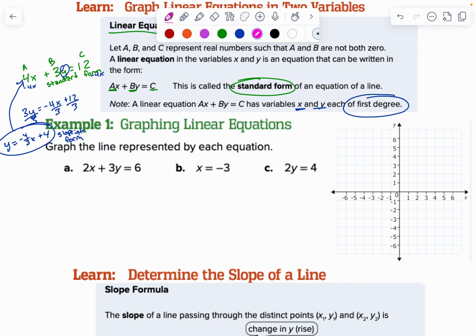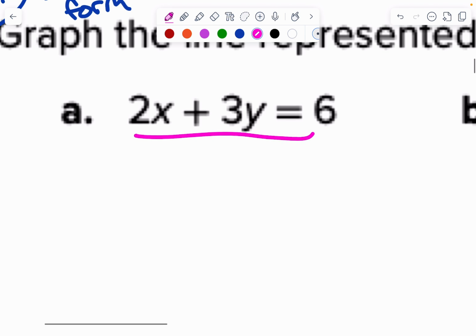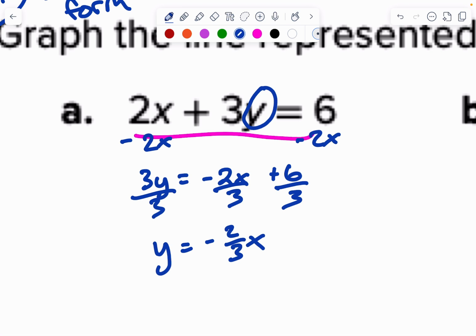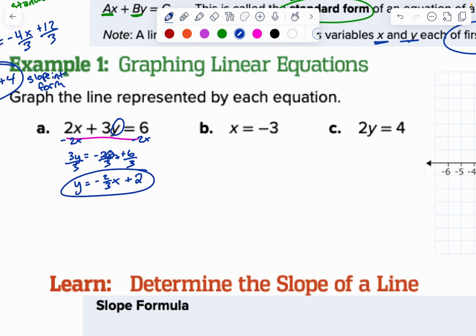All right, they have this guy, and I'm going to go ahead and put him into slope-intercept form just like we just did, because that makes it easier for us to graph. So I'm solving for y. I'm going to kick this x to the other side. So 3y equals, and I put the x first, so negative 2x plus 6, divide by 3, and y equals negative 2/3 x. I take this x and instead of putting him on the top, I put him off to the side. Plus 6 divided by 3 is 2. This is in slope-intercept form, okay?